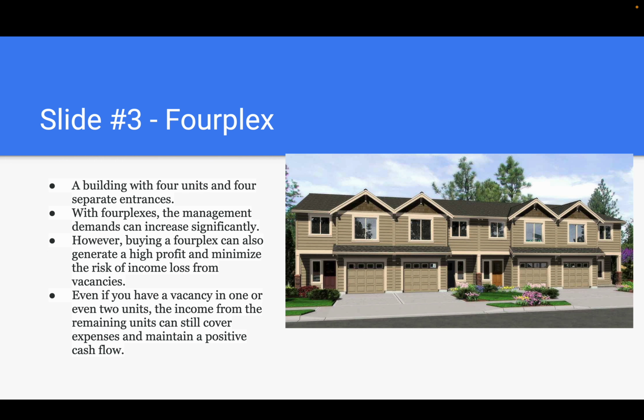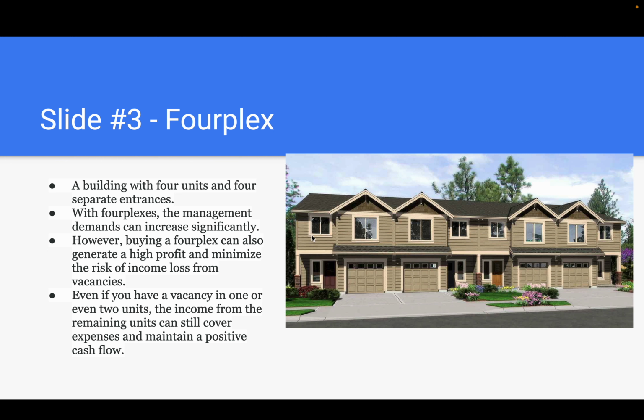This is a fourplex, a building with four units and four separate entrances. The management demands, a lot of times your management of four units is going to increase a lot. You've basically got four doors that you've got to take care of. So if the air conditioner goes out on this one, or the toilets around this one, there's just a lot more things you deal with because you've got four units.